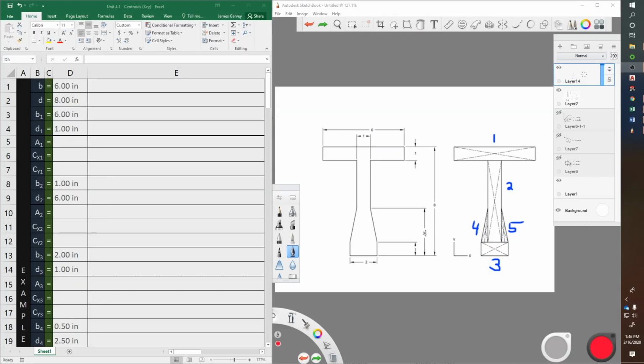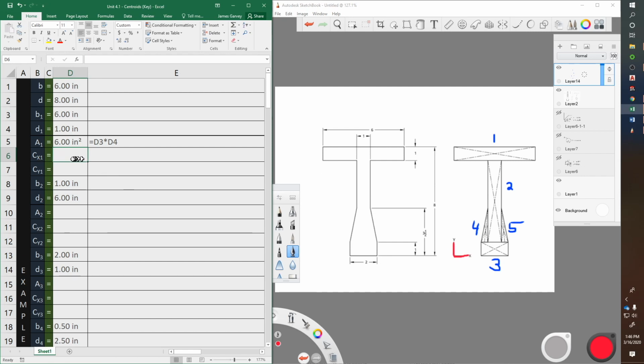Now that I've defined my simple shapes, I'm going to find the centroid for each of those shapes about this determined axis. If I had placed the axis in the middle here, that's where I would need to measure from going forward, but I placed it here, so everything is going to measure from this corner. Finding the area is simple enough, just taking your base times height, which you all should know, and then for the centroid, for rectangles, that's base divided by 2, but we also have to take into account the distance from the axis that we determined previously.